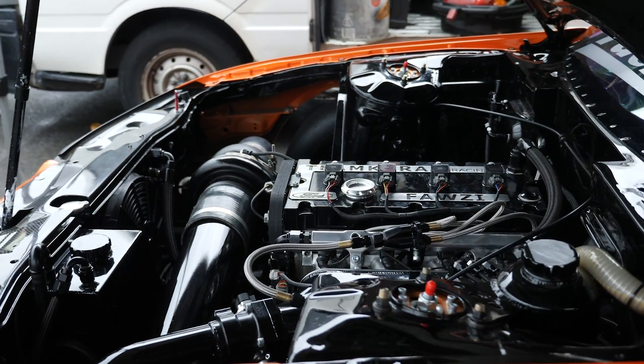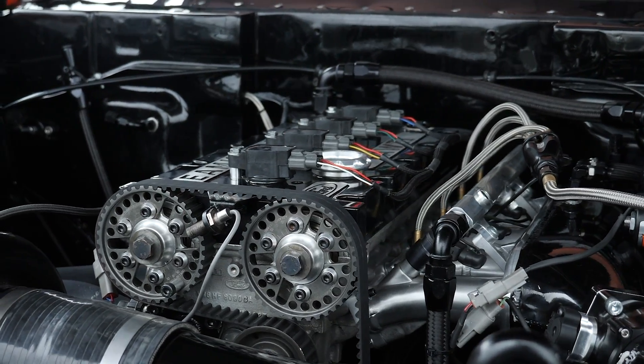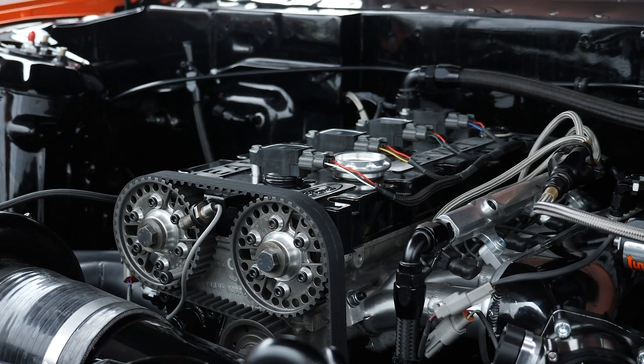There are a couple of different YB blocks. You find a 205 block which is a two wheel drive block only, then you get a 200 block which is a four wheel drive block, and you can also get a two and a four wheel drive cylinder head. They all have their pros and cons but we do like to use the four wheel drive stuff. The four wheel drive block has a little bit more material in it — it's about four and a half to five kilos heavier over the two wheel drive block. That shows the extra material that's gone into it, and you need everything in your favour if you want to be reliably making this sort of power level.